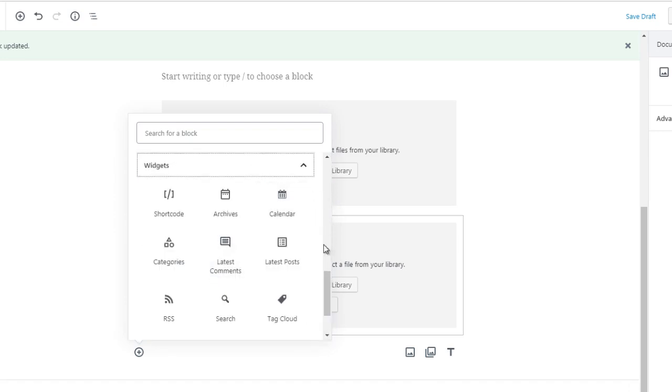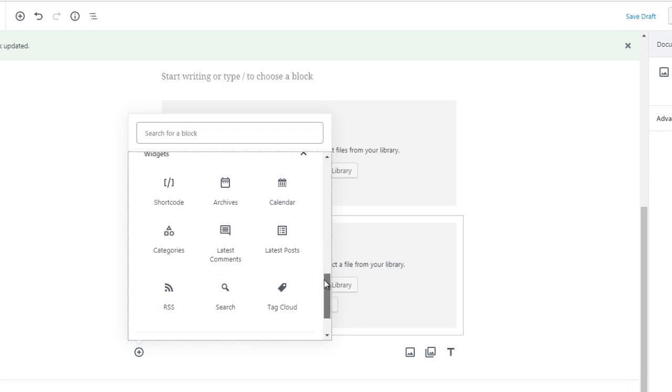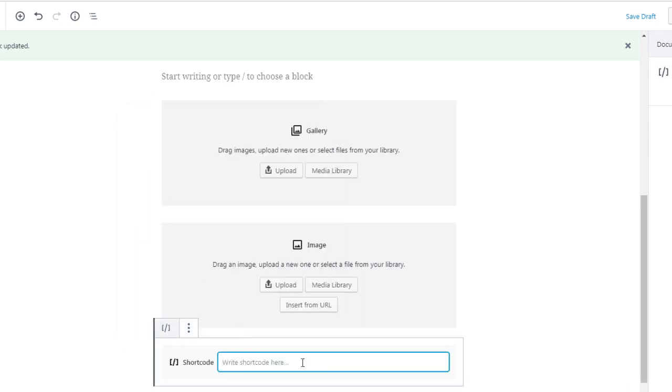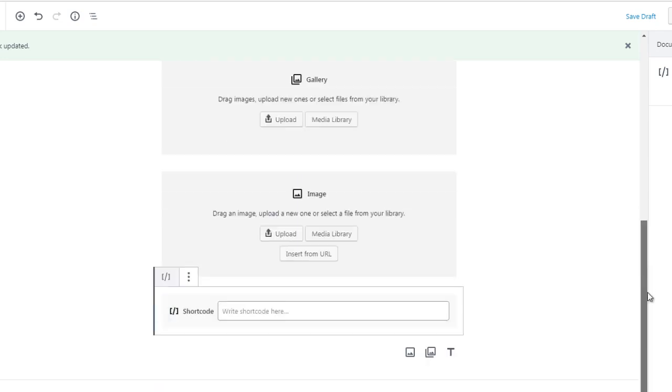But like I said, the widgets are a little bit more advanced, but shortcode is basically if you have a plugin and they give you a shortcode and they say, add this shortcode to your page. So if you were to do that, you click on shortcode and you would simply add the shortcode here. Now, back in the day when you had the classic editor, you would have to go into the editor, you would have to go into either HTML view or sometimes visual view and add the shortcode there. So what this does, it allows you to kind of see this structure.